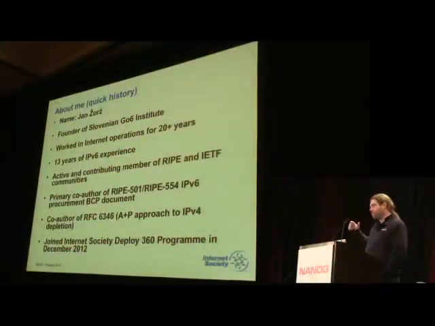It took us 1.5 years to make RIPE 501 and 1.5 years to make RIPE 554 as a replacement. It is a set of requirements. It's actually a procurement document that you use as help when you are setting up the requirements for your equipment at a tender. Check it out. I also have one RFC, 6346, together with Randy Bush. That's the AplusP approach to IPv4 depletion. So I'm also familiar with that part of the world.